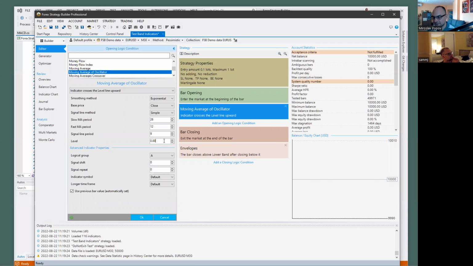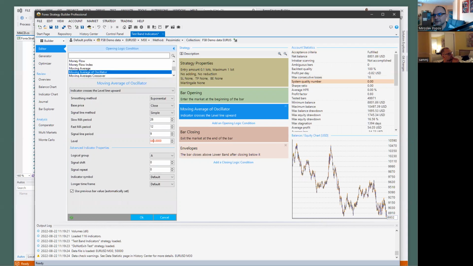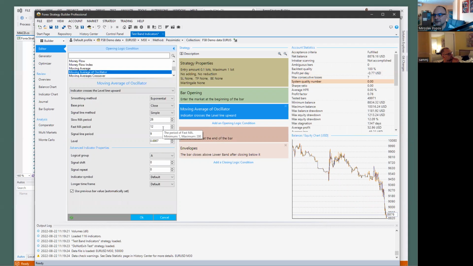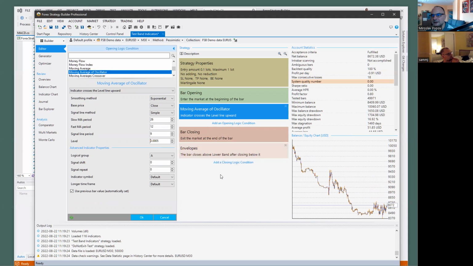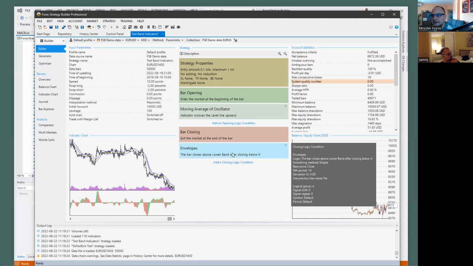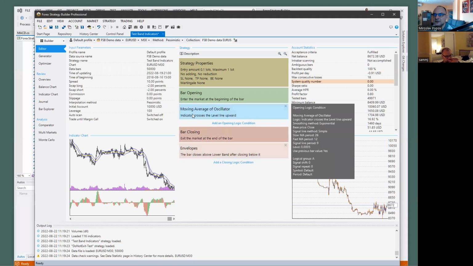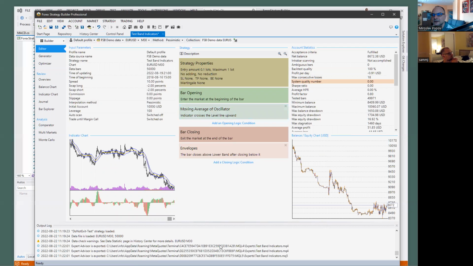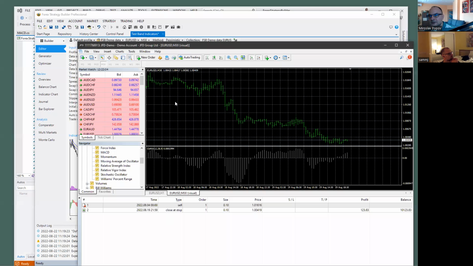No. 0.4. This is some automation that Windows is doing. No. It seems the values are too low. Okay, let's make it like that. It doesn't matter. Just export: moving average of oscillator indicator crosses the level line upward. Export. Open in MetaTrader.